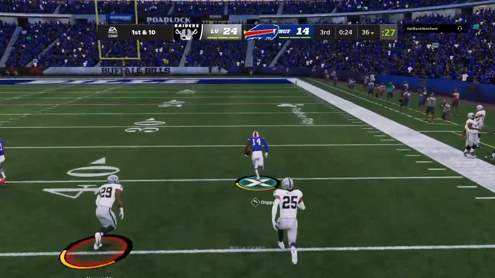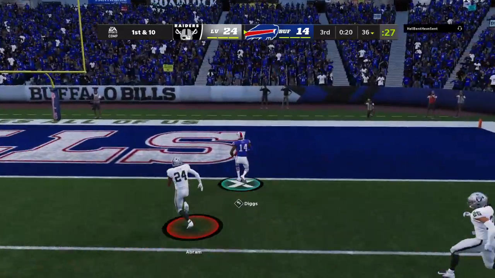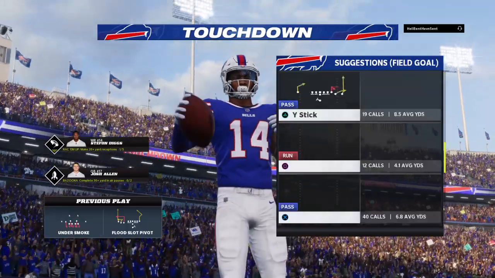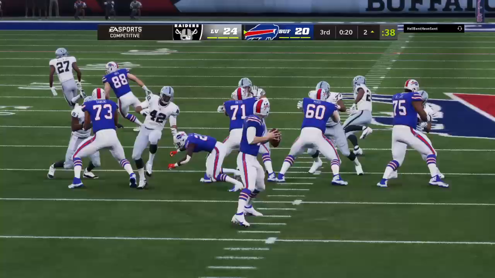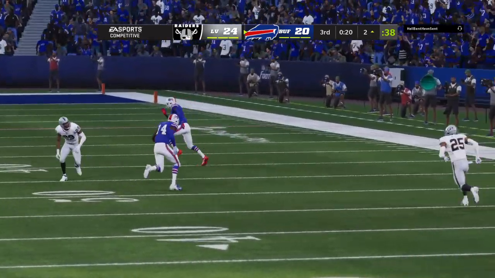And meanwhile, Allen's throw taken in by Diggs. And all the way home for a Bills touchdown. Stephon Diggs, his 2nd touchdown of the afternoon. And the Bills are able to get a score back in the final stages of this 3rd quarter.